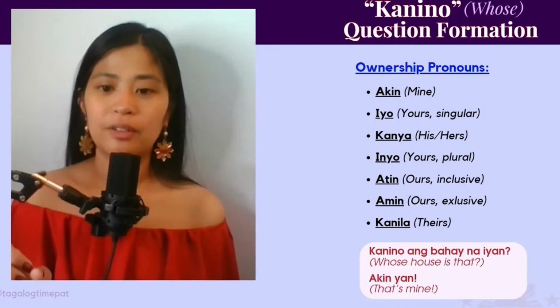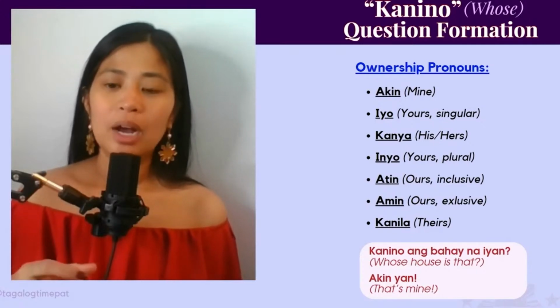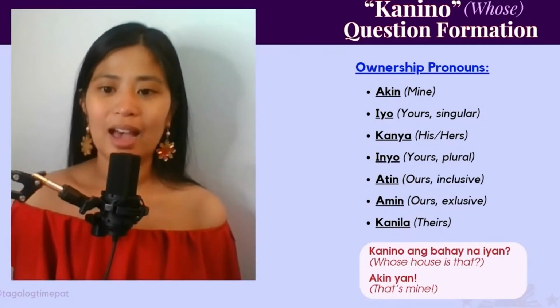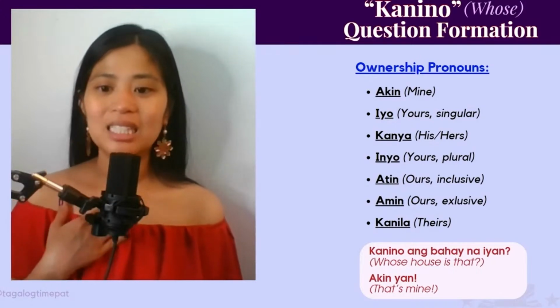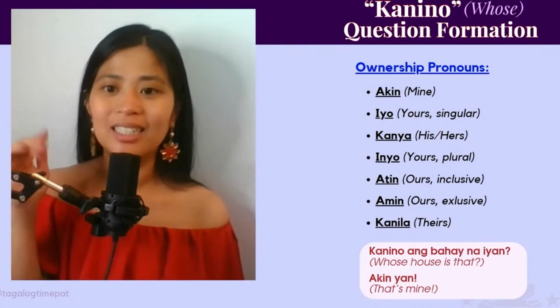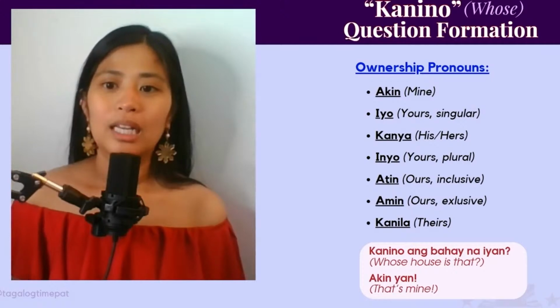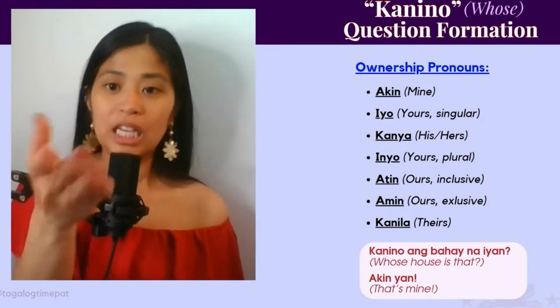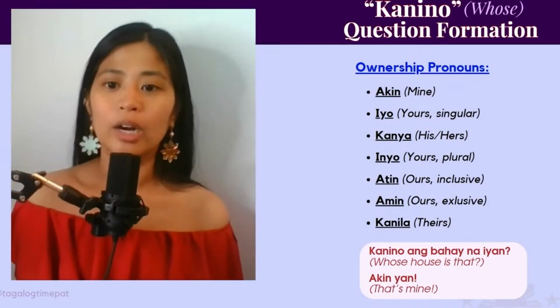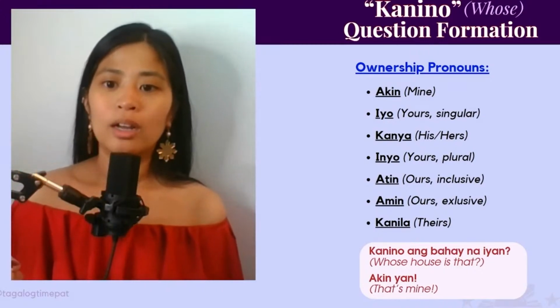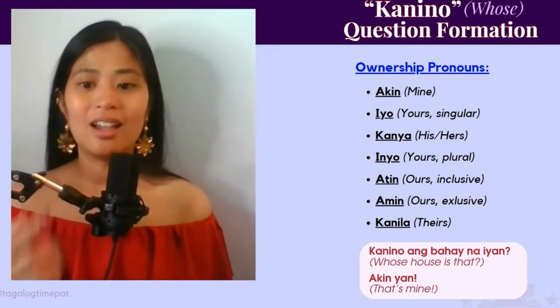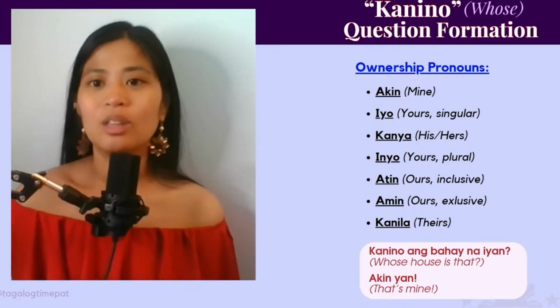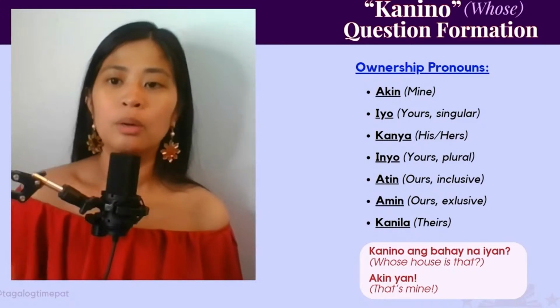So here's an example of how to use that. Kanino ang bahay na iyan? Whose house is that? Akin yan. That's mine. Akin yan. Or inyo yan. That's yours. You all live in one house. Inyo yan. That's your house. Or kanila yan. That's their house. Kanila yan. Okay, so that's how to use these ownership pronouns.